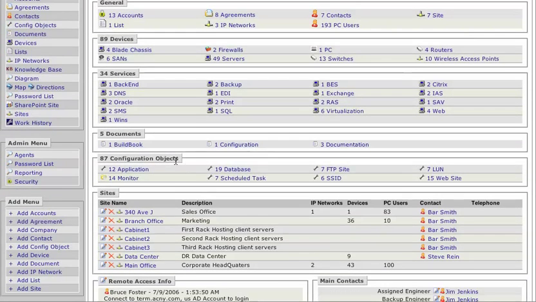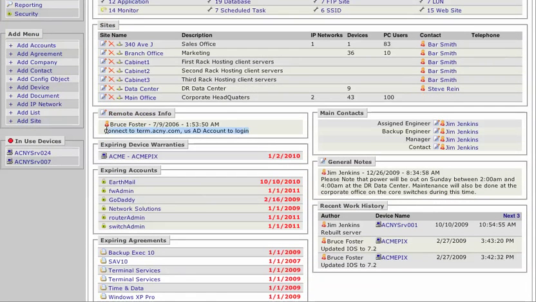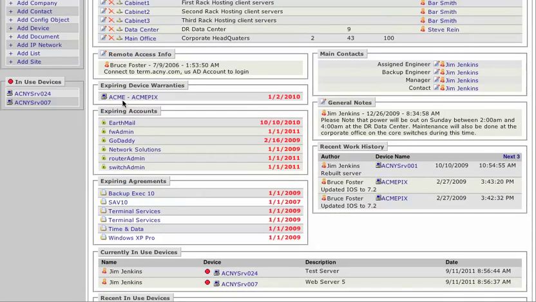If I look at the synopsis view here, we have some services that are assigned to servers. We've got some documents, document types, configuration objects like databases, websites, the sites for this particular company, remote access information, how to get in if I'm trying to troubleshoot an issue, the main contacts, the assigned engineer to this company, and the main contact, manager, backup engineer.